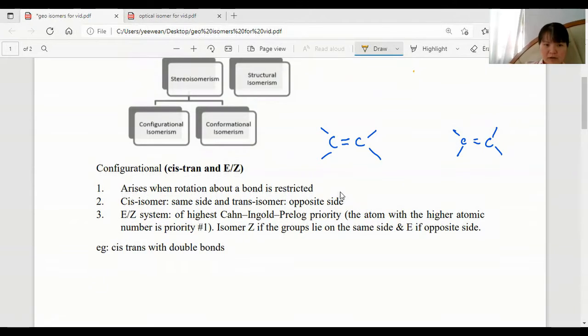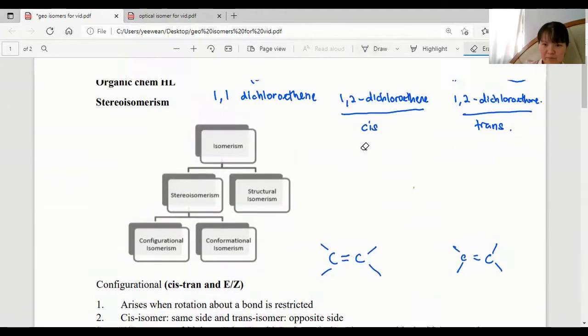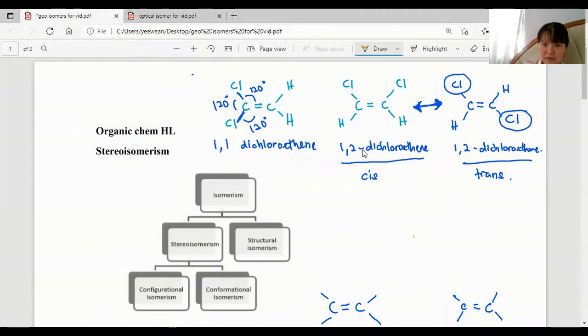Okay, cis trans or E and Z isomers can only arise because of this double bond here. You can't rotate this double bond. What do I mean by I cannot rotate this double bond? I mentioned it earlier. I can't change the position of these chloro and the H here. So I can't just rotate it and change its place. Because if it's able to rotate, then these two would be the exact same thing. But since there's a double bond there, the Cl and the H cannot exchange place. So that's what we meant by not able to rotate that double bond.